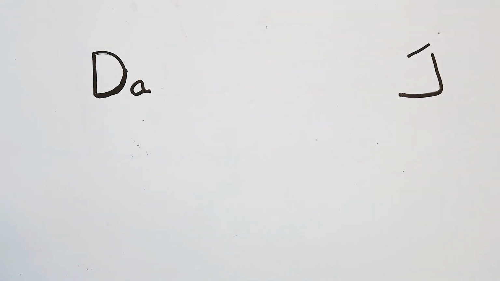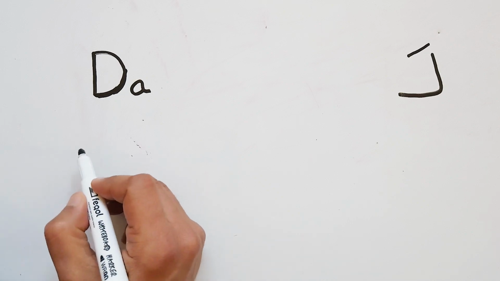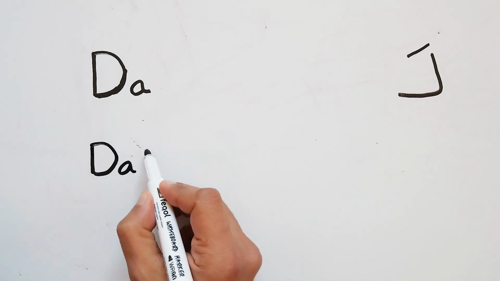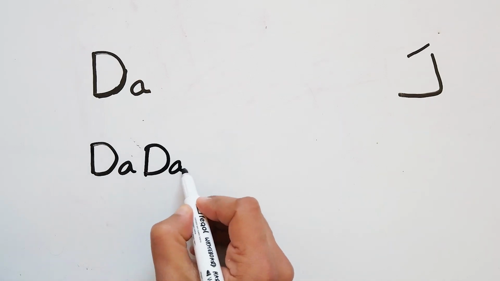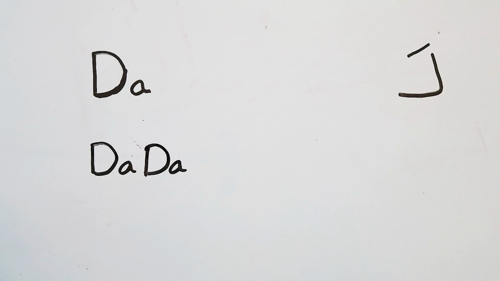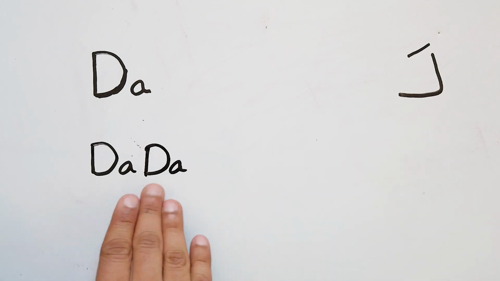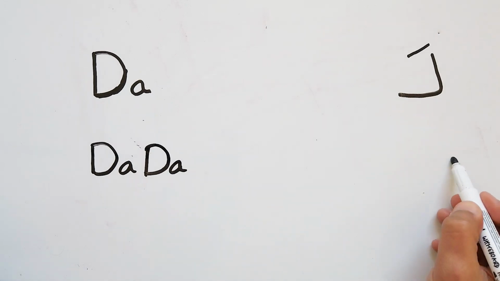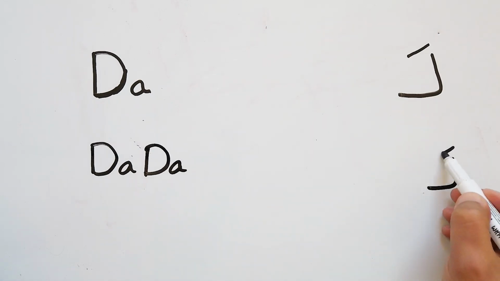Okay? Now, let's write your first word in Arabic. I want you to write dada. Okay, let's write it first in English, how it will be. So I have dada. So now I want to write dada in Arabic, dada. Let's write your first Arabic word. Okay, so it's so simple. Pay attention. Dada.